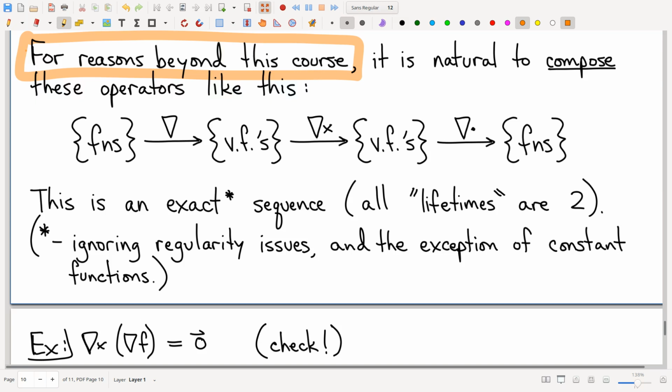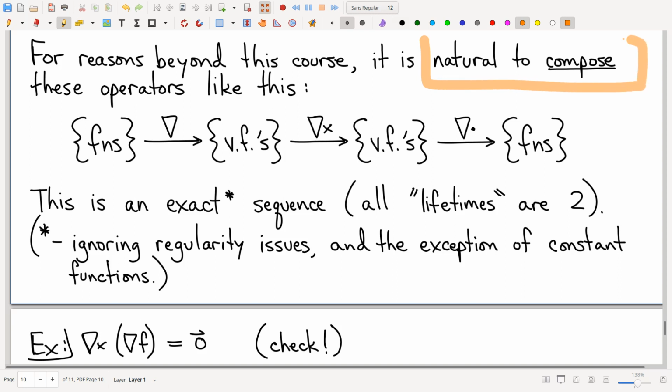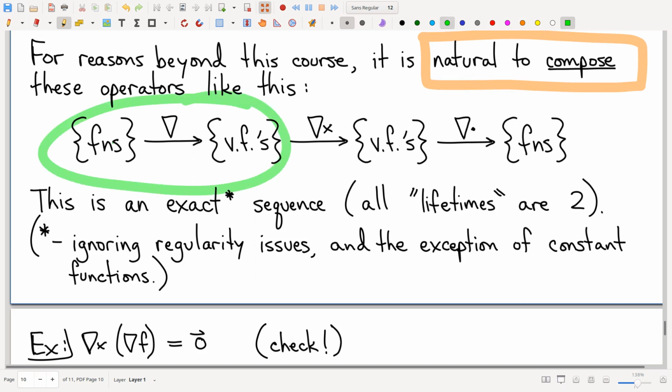So now I'm not going to tell you the whole story. It's way too much. I'm not going to give you all the formalities and technical definitions and rigor. No. I'm going to boil all that off. I'm going to give you just the bones. What's the punchline? And the punchline is, good things happen when you compose these three operators. We have the gradient operator. The gradient, of course, takes a function and produces a vector field.